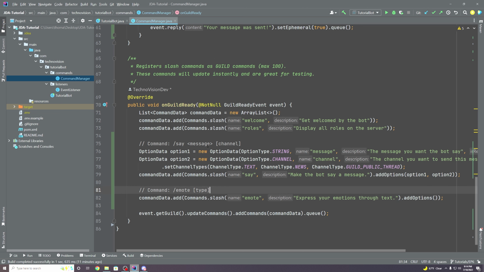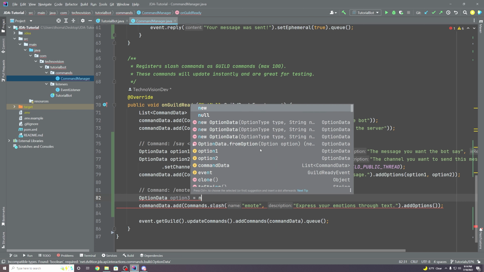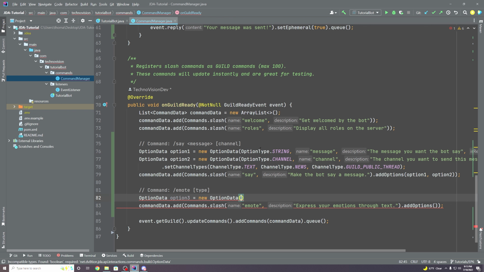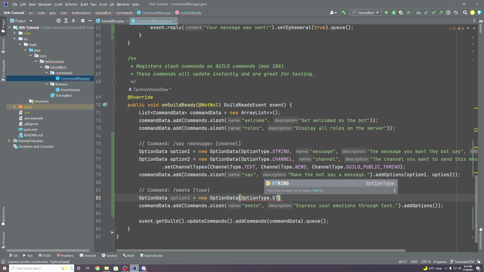And we need to actually create that option data object, just like we did with our /say command. So option data, it's called option 3, I guess. Really bad name, but just for an example here. Is equal to a new option data object. And the option type in our case is going to be a string because it's just some text. So option type dot string. And then the name is going to be type.